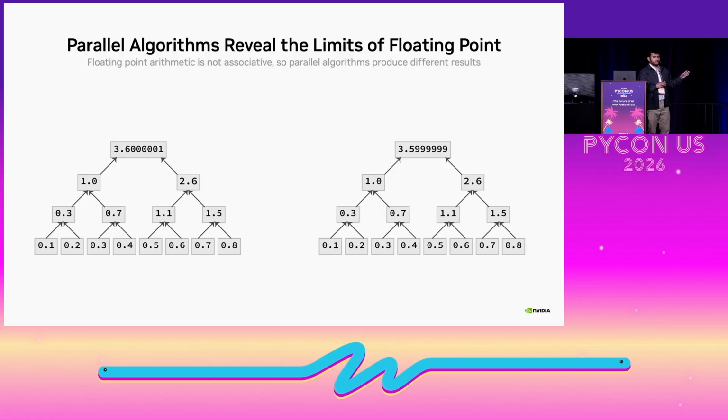Well, I'm sorry to tell you that it actually has less to do with GPUs and more to do with parallel computing in general. Here I'm showing you an example of a simple tree reduction given these 8 numbers, 0.1 to 0.8. If I add them together in sequence, you expect to get 3.6. Great. Unfortunately, if I do this in parallel and I happen to use different orderings, I could wind up with different numbers.